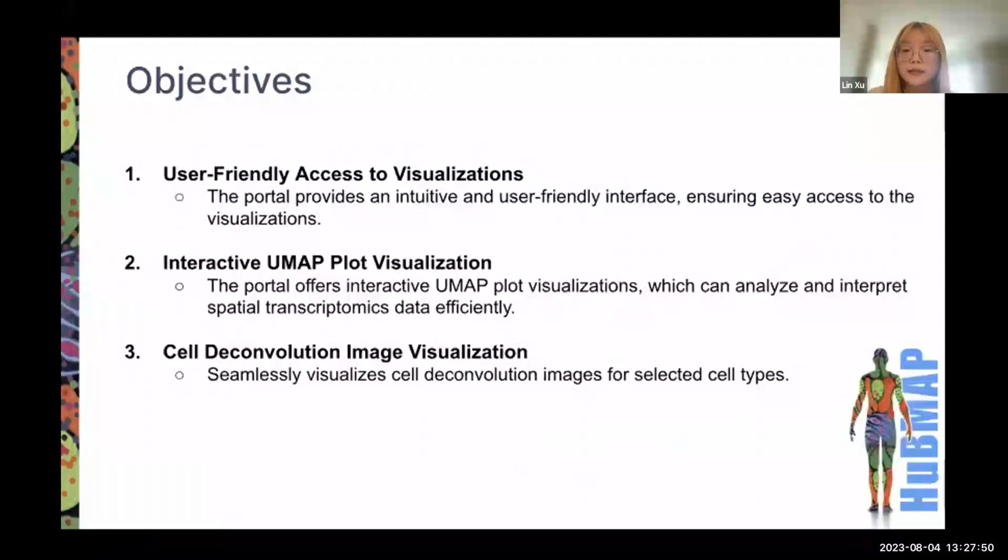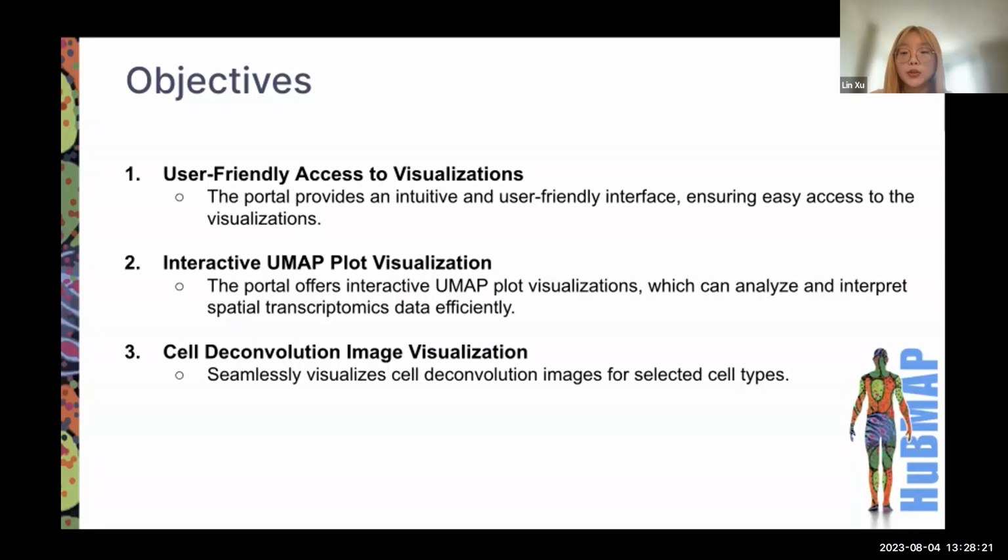So the objective or the purpose of this project is to make spatial transcriptomic data accessible to all. It will let people quickly get the predicted cell type for different tissue sections and give users a powerful visualization and interactive tool. This portal will have an intuitive and user-friendly interface that will ensure that every user with a different background can easily access and export the visualization.